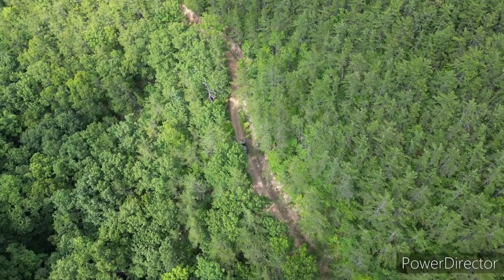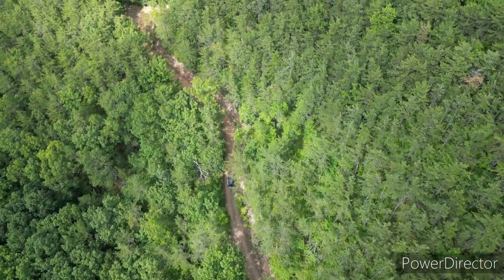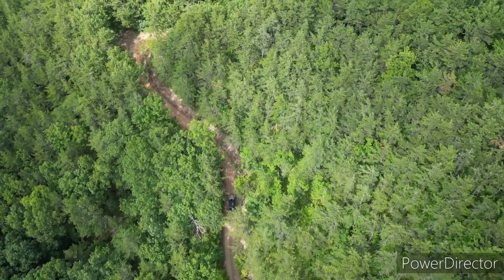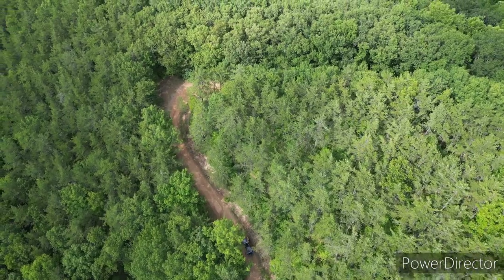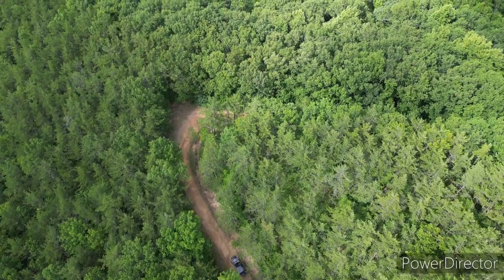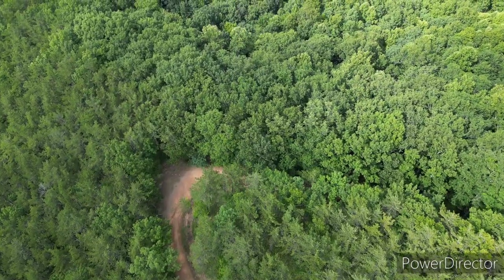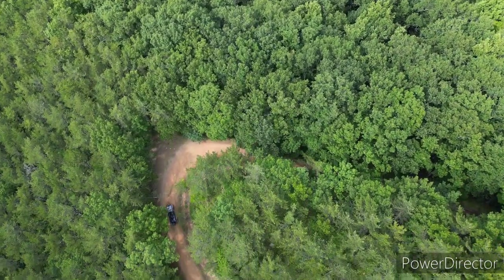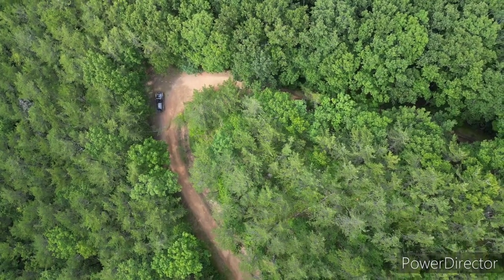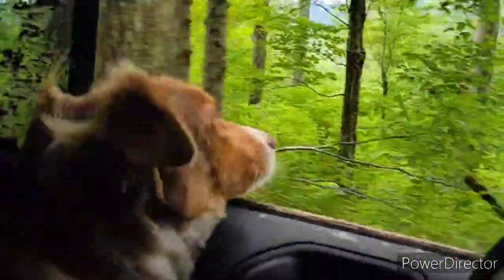After spending almost five days in this area of Virginia, Bill and I both agreed that the Blue Ridge Mountains in this particular area were a beautiful scenic place that had a lot of opportunity and options. If you like driving open, scenic, maintained forest routes, try the Mid-Atlantic Backcountry Discovery Route. If instead you want the scenery but some water crossings, go for Broad Run. If instead you want those expansive mountain views, Fenwick Mines is a good place to find them.